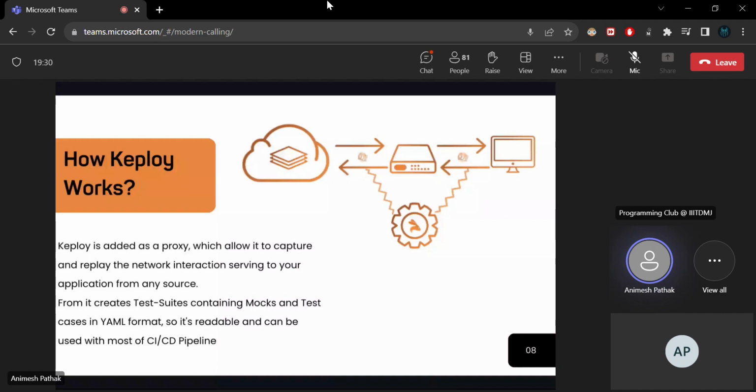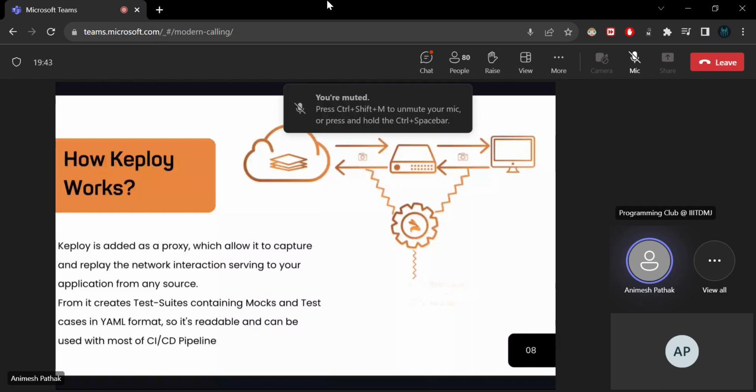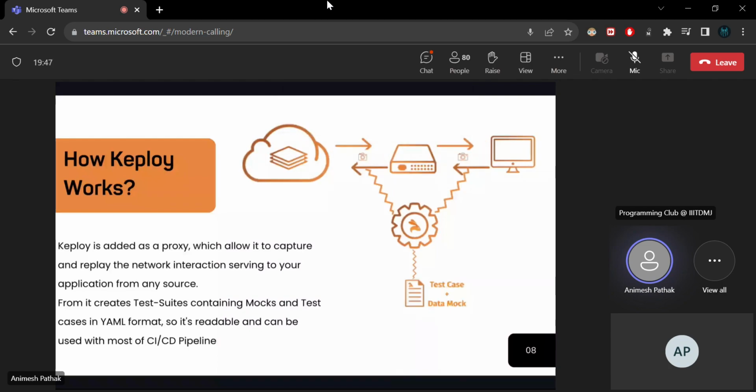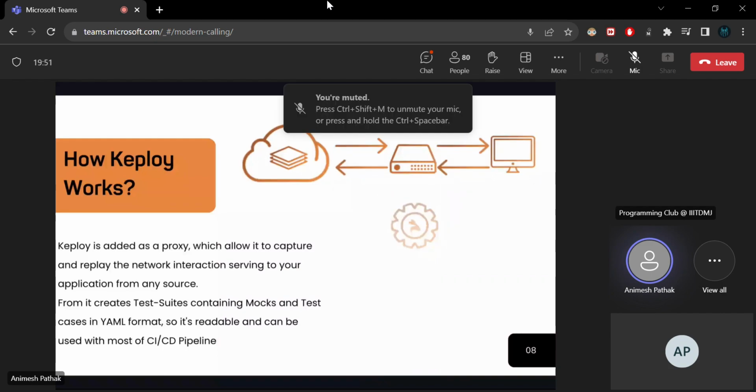Now you don't need to write any test cases or even write PyTest fixtures and such stuff. All you have to do is start Keploy and it will do all its work automatically. So you don't have to write 1,000 lines of code. You don't even require PyTest, but if you write it, it works well with it as well.